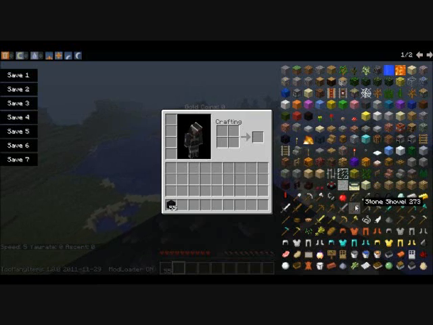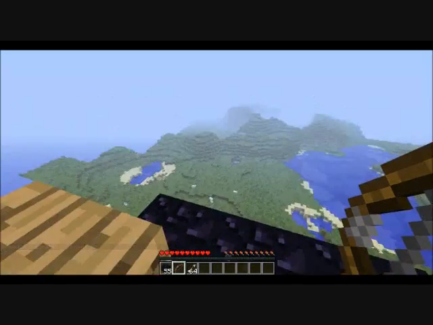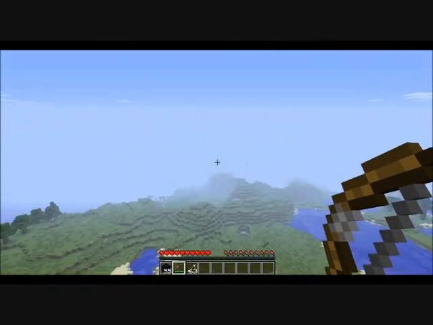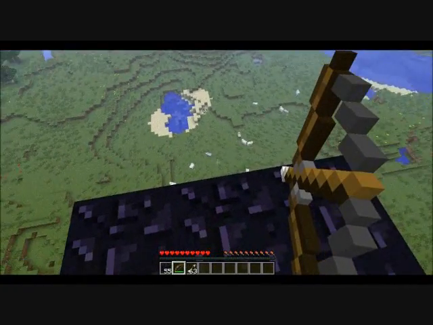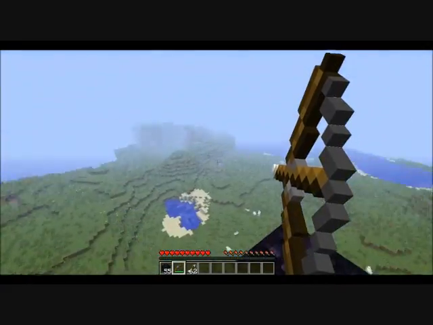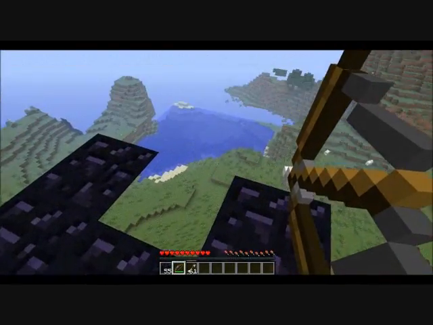Let me get a bow and some arrows here, and just try to snipe some sheep. It's a really cool mod. That is kind of a glitch, though. I actually kind of forgot about that. If you try to shoot too close to the thing, it'll bounce up, and it went somewhere really far. Well, let me see if I can follow it here. Whoa!